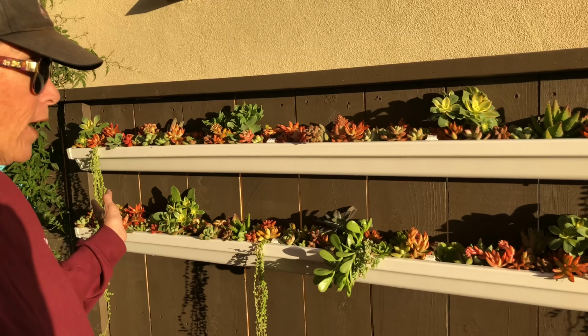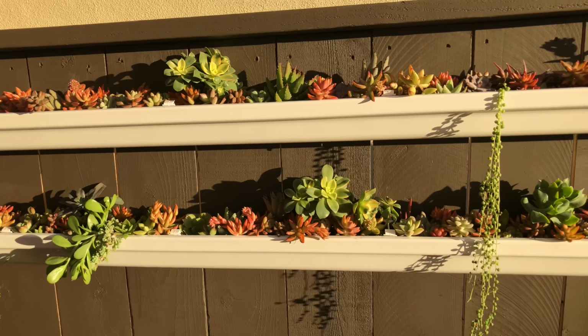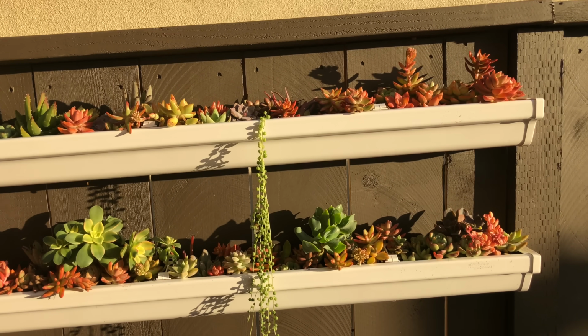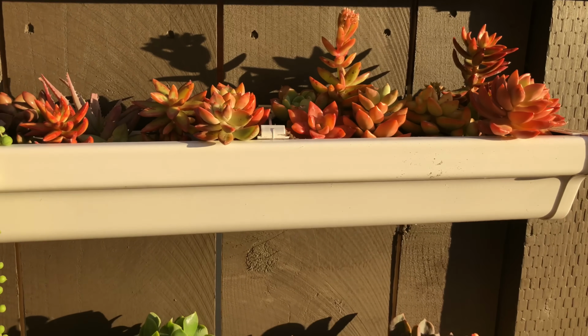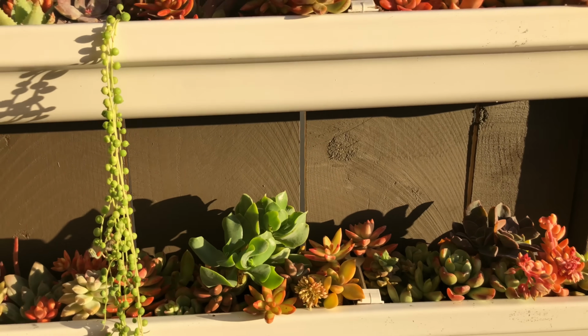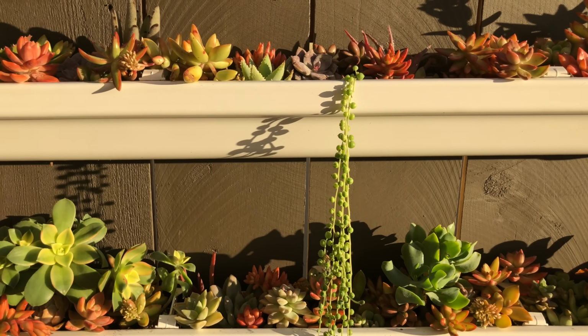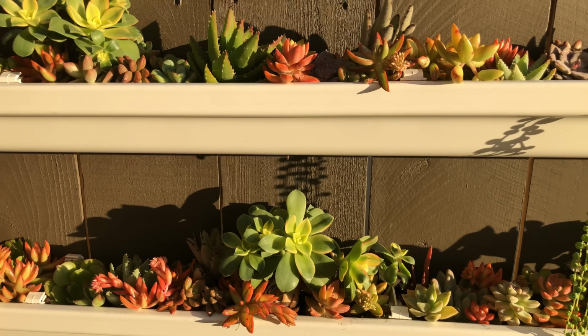I'm going to water these gutters as needed. There's no point in watering them now since they're cuttings. We need to wait for them to harden off and throw off some air roots, so it'll probably be a couple of weeks or so before I water them. But yeah, it's a super quick, easy project. It's a great way to store plants that are left over that you might not have a home for in a really attractive way.